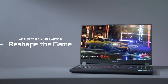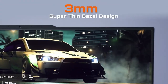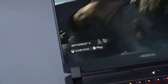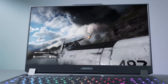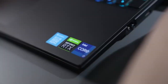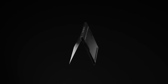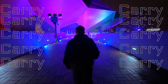The Gigabyte ARS 15 is a gaming laptop that has garnered attention for its powerful performance and stunning visuals. Equipped with a high-performance Intel processor and dedicated Nvidia graphics card, it delivers exceptional gaming performance and handles demanding tasks effortlessly. Its vibrant display with high refresh rates and excellent color accuracy enhances the gaming and multimedia experience. Another advantage is its robust cooling system, utilizing advanced thermal management technology to keep temperatures low and prevent overheating during intense gaming sessions.